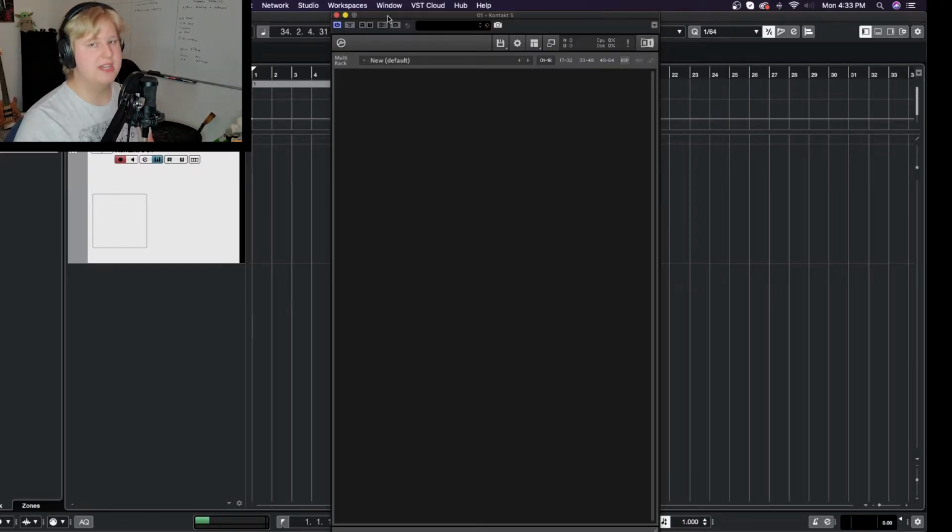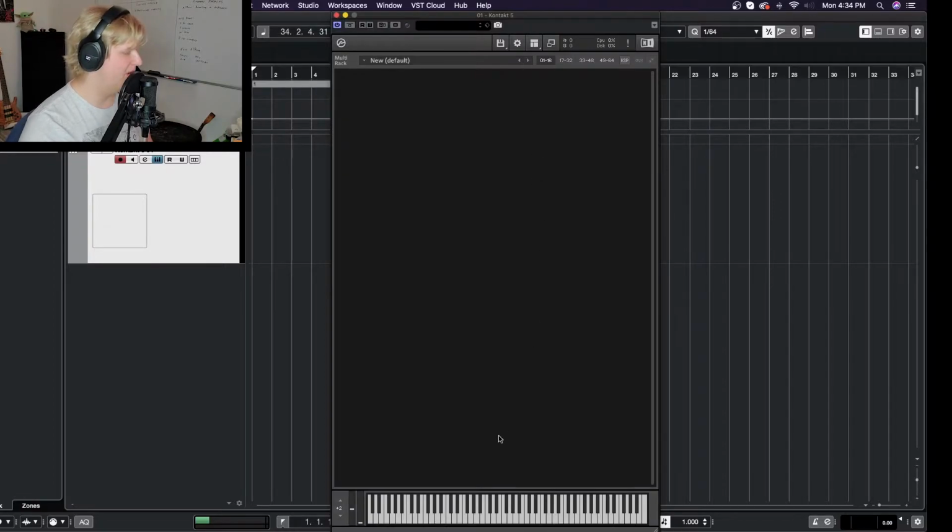So this is just an empty instance of Kontakt. It doesn't have anything else in it. It's just completely empty. I've shut off all the optional windows because we're not going to be using really any of those. We might want to have the keyboard up because that'll help us map out the samples later, but it's not necessary to have up. Right now it looks empty and you might be lost at what to do already because it doesn't look like you can build your own instruments, but it's actually quite easy.